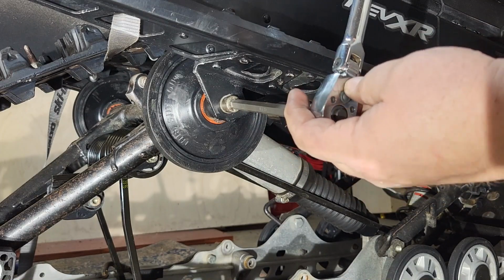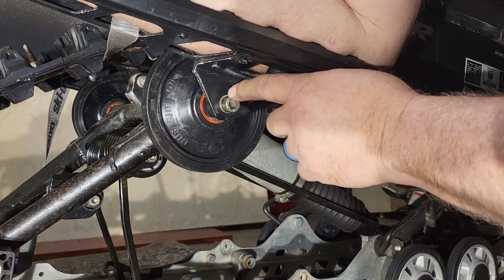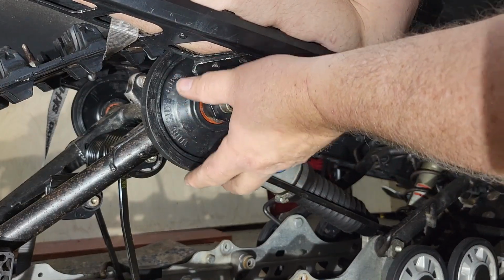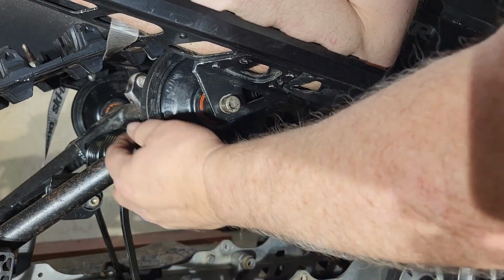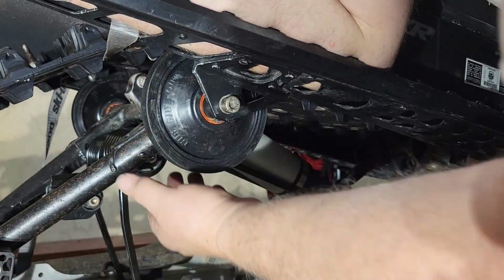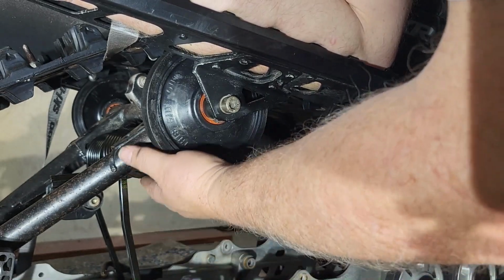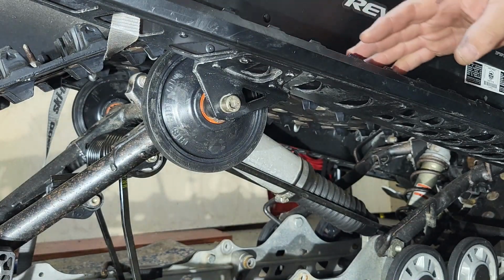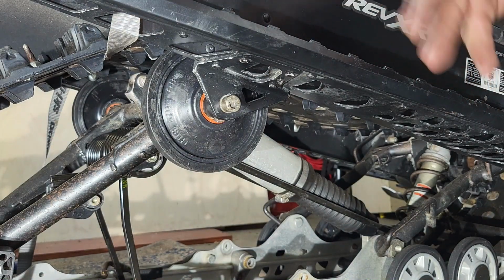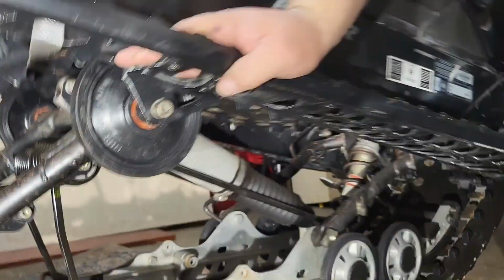Now, more than likely there are torque settings for this, but I do it to where I feel it's really tight. I don't want to go super tight because the drive shaft is aluminum. This too, where the leaf springs or the ride height springs, that's also aluminum. So I don't want to go super tight because you can easily strip those threads. So that's in.